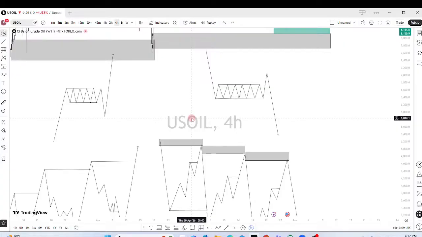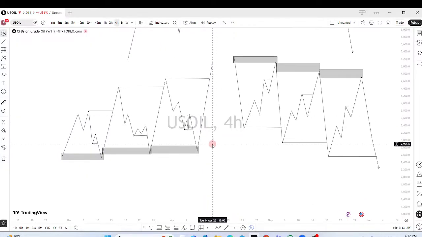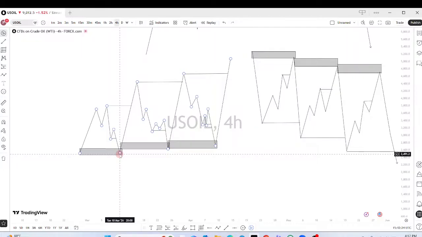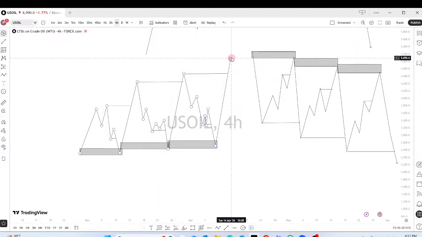I don't know if you guys are understanding. So okay, let me show you another thing on this chart. So this is an uptrend market, right? Uptrend market, which means you are expecting to be buying to the lower low and selling to the higher high, right? You are buying to the lower low and taking your profit to the higher high, to the lower low, taking your profit to the higher high.